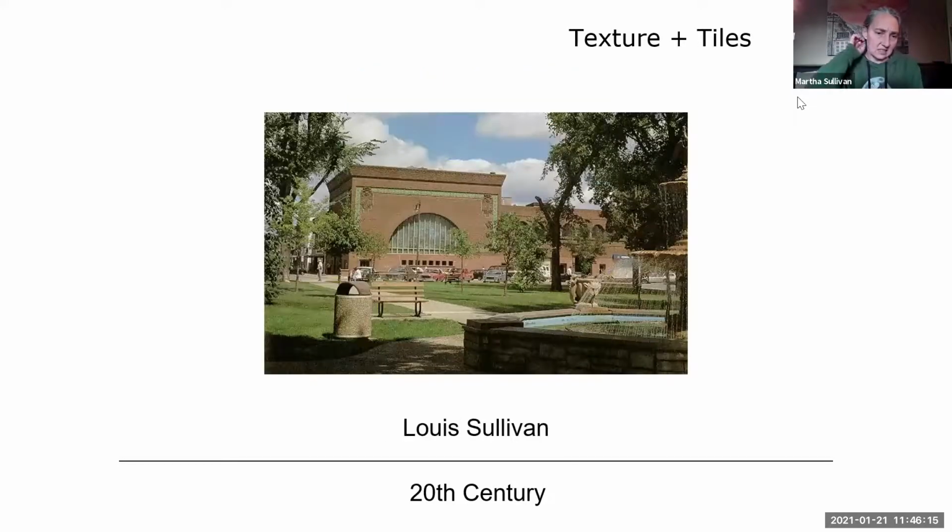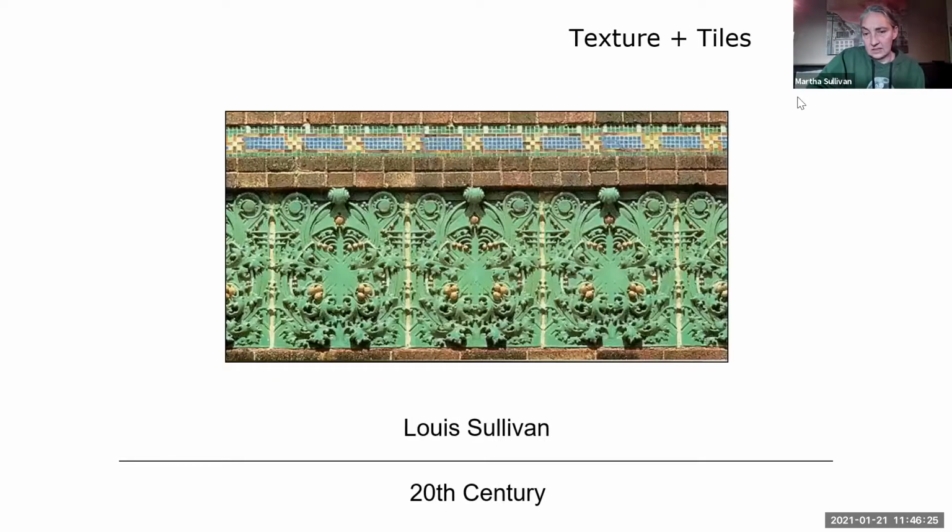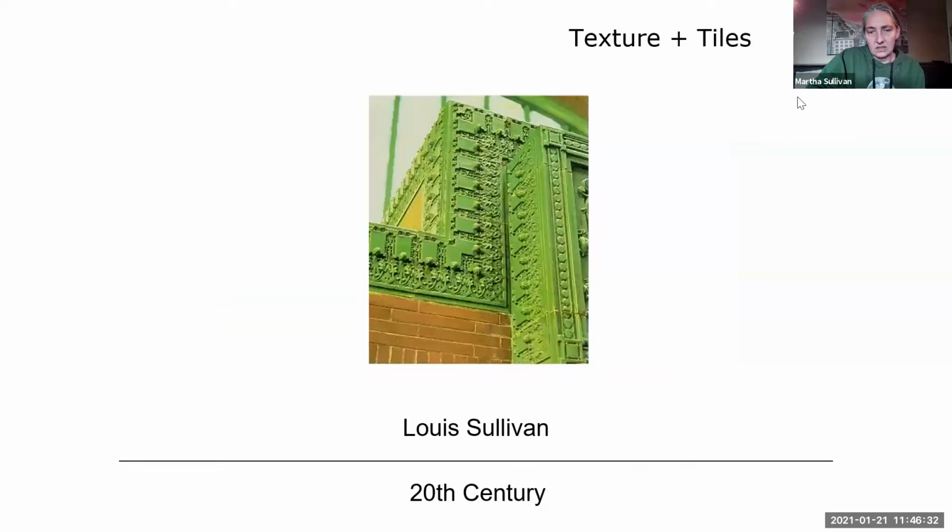Back to the United States, this is Louis Sullivan. So that is a brick building, but you see that green trim around it. That's terracotta tiles. His buildings were extremely decorative in this sense. These really extravagant three-dimensional tiles on them. And this green, it's like acid green. There's the front of another terracotta building, Louis Sullivan, Chicago. And back to the Gaudi. All right.